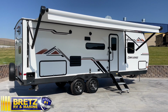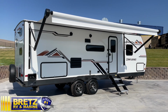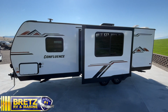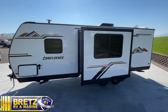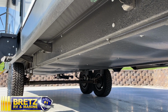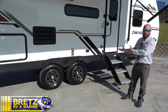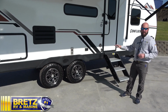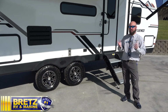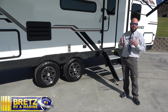The other thing that's really important, it gets cold, it gets frigid, it gets below freezing all the time up here. It could be the middle of August and we could still freeze up. So how do you counteract that? Well, your tanks. You have a 12-volt heat pad, not just on one, not two, but all three tanks. Industry standard for a heated tank is going to be just your fresh water. Well, this has all three tanks so that you're covered, you're not going to be froze up, and you can go down the road at 80 miles an hour and your tanks still aren't going to freeze up.